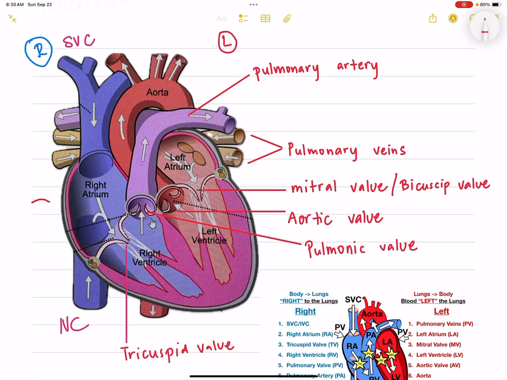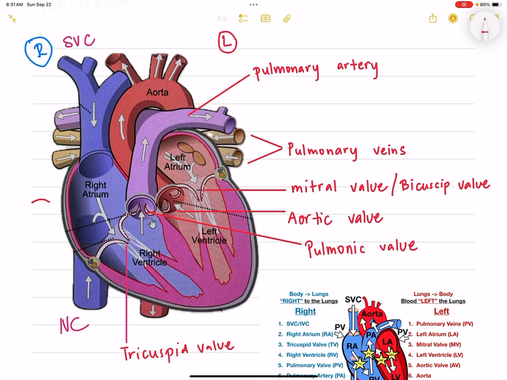So the major pumping chambers eject blood into the arteries and force it to flow through the circulatory system, also called the power pump. So we have right and left. The right ventricle, or the lower one, pumps blood into the pulmonary trunk.